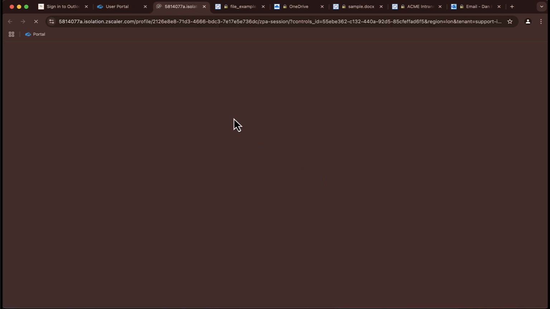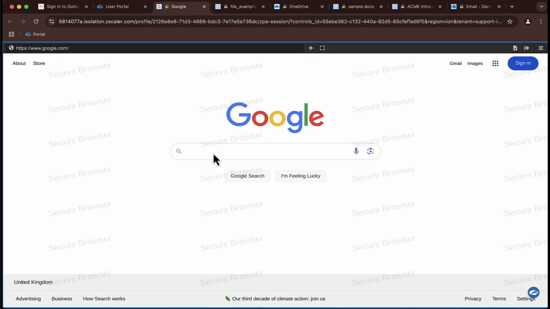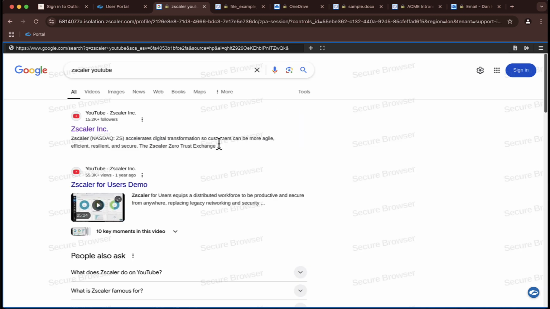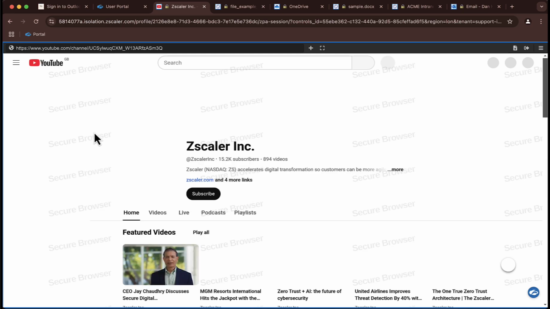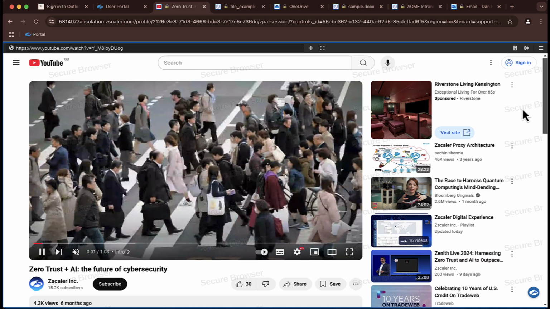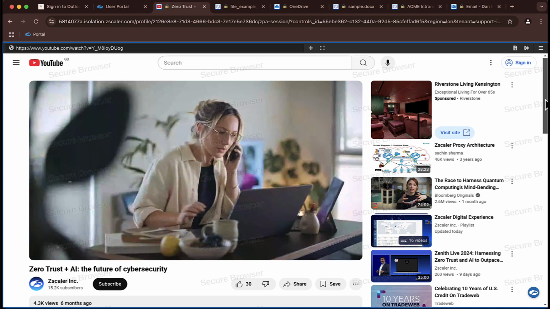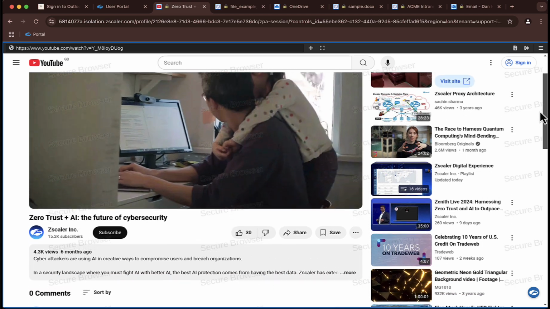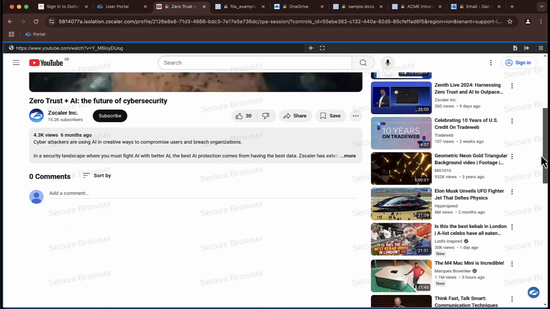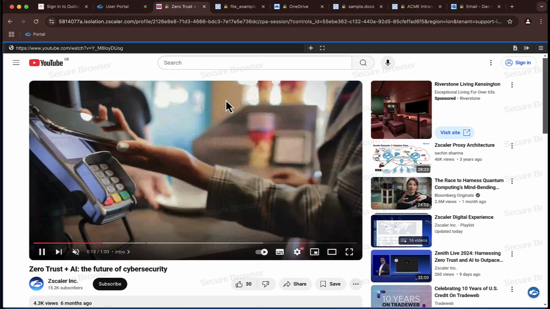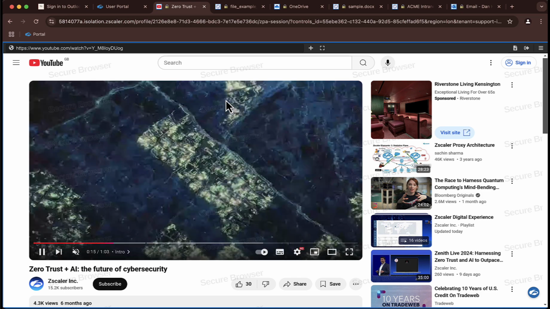I can open a secure browser where I can type the URL or create new tabs. I visit YouTube and search for a video. Note how responsive isolation is with these rich applications and the video content. As mentioned before, none of this content is rendered within my local browser, instead streamed from the cloud browser, and video playback and scrolling is the same as if I was to visit this website locally. This is possible because of our new turbo mode rendering technology.